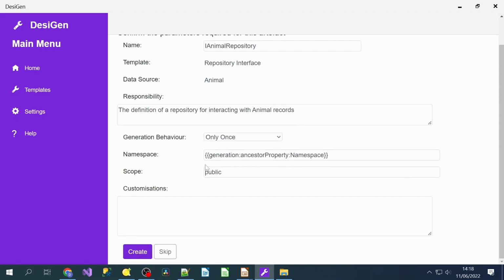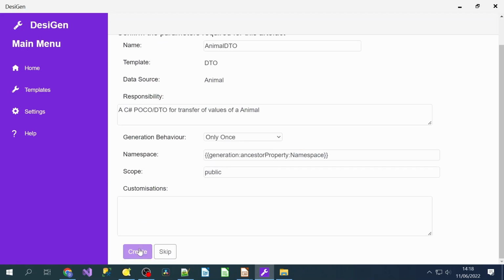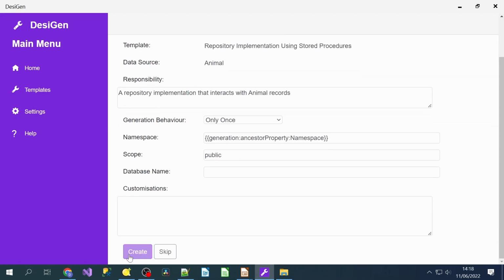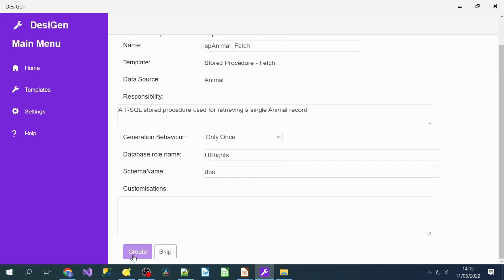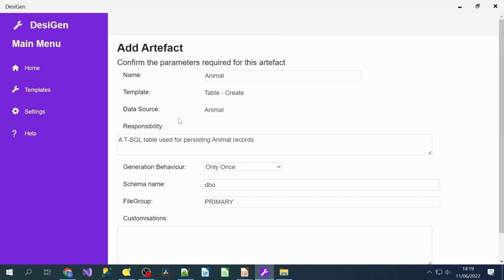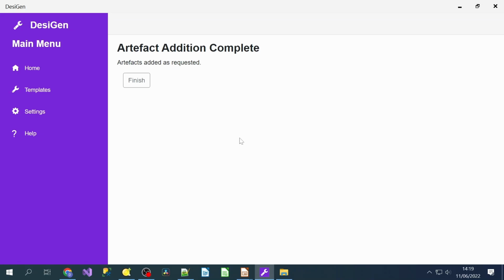And so then it's going to show me some stuff about what I'm going to create. Now, it doesn't have to show me this, by the way. This is part of the way the templates are set up so that I can change things. But I generally am not going to need to change very much. And this stuff, other than entering a database name, doesn't need to change very much. And all my stored procedures can just go in as they are. If you're creating a child object, you may not need one of the stored procedures, which is why it's asking you if you want all of them. You can skip them if you don't want them. And the table we're also going to create.